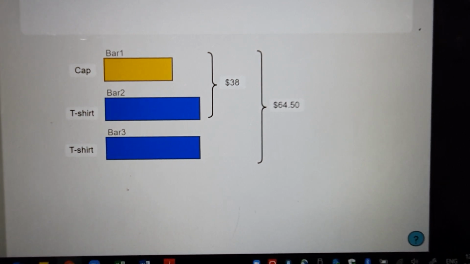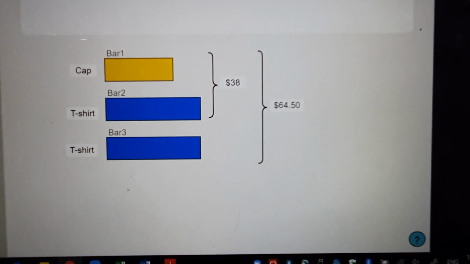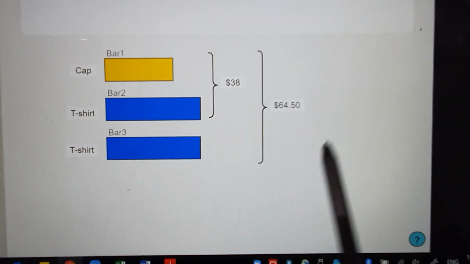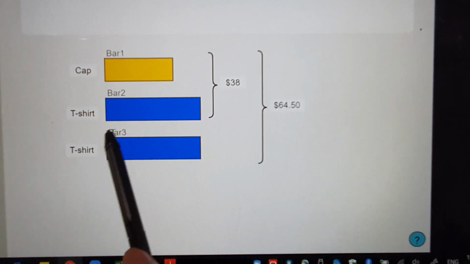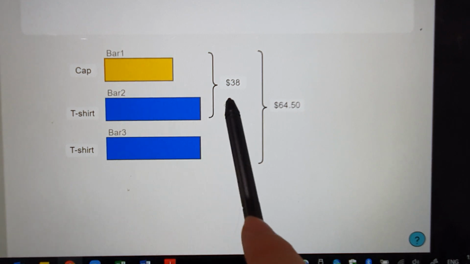Okay, I've drawn the model out using the model drawing tool instead, so it looks clearer and neater. So can you maybe pause the video for maybe 1 minute or so and edit and draw your model for the question for your problem solving on page 190. Okay, and like what I said just now, we know that the total, everything here, is $64.50. Okay, and I'm given that a t-shirt and a cap is $38.